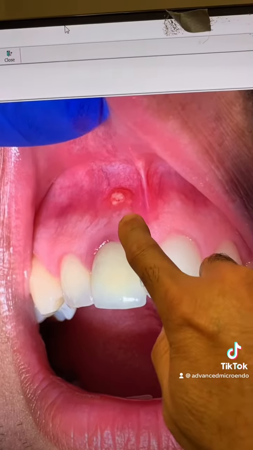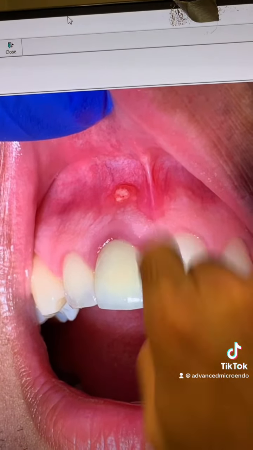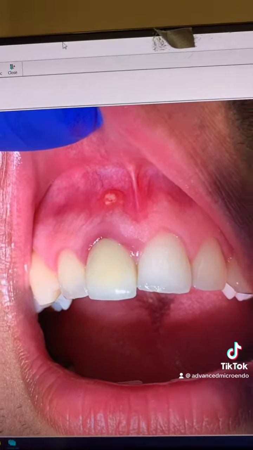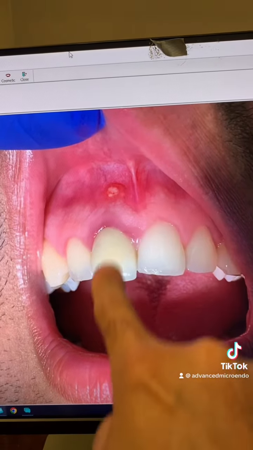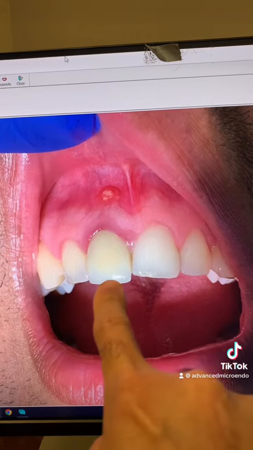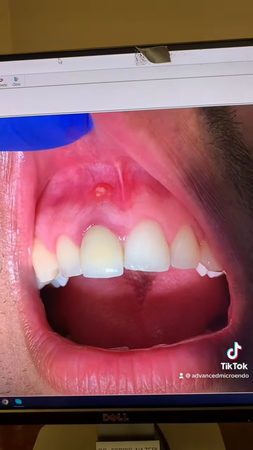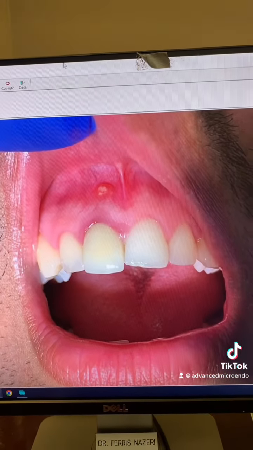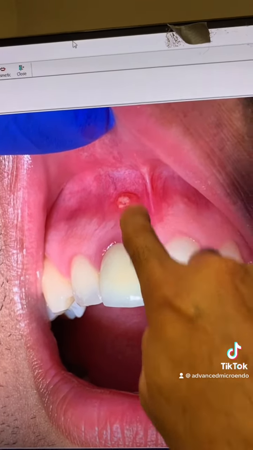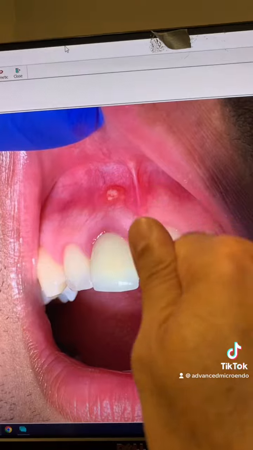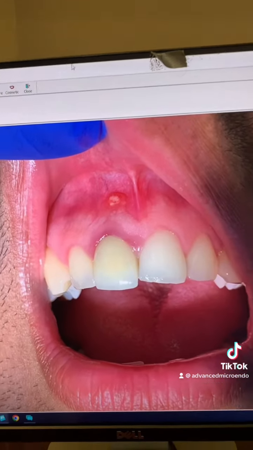And here it is, as you can see right here, and that's tooth number 8. You can see tooth is kind of elongated as well. Look at tooth number 9 in comparison. But patient is okay with that. Patient has no issues with the aesthetic of the tooth. But as you can see, this was an active sinus tract, meaning that if I milked it, pus would come out.